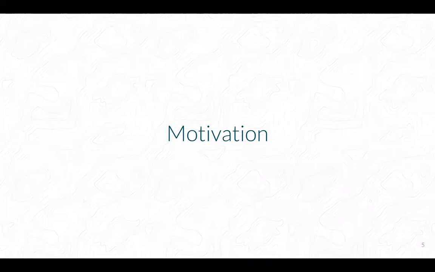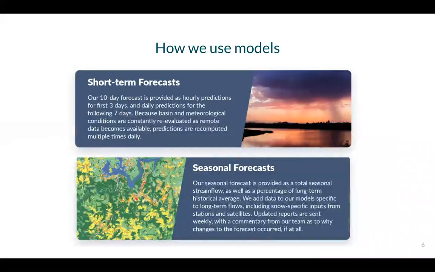So first, a little bit of background and motivation for why we want to try to bridge machine learning and statistical approaches to gain reliable streamflow forecasts. So for us here at Upstream Tech, we use models to make hydrologic forecasts, specifically river flow forecasts that are forecasting over the short term, roughly 10 days out, all the way out to seasonal, up to 6 months ahead, about how much water we'll have in our rivers and streams, and then also what will the water quality be in those rivers and streams in the days and months ahead.